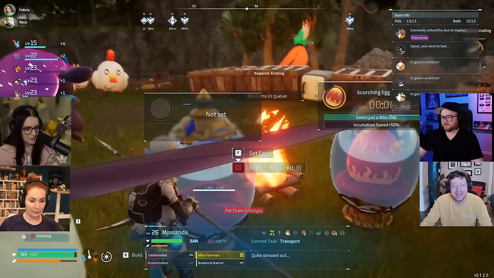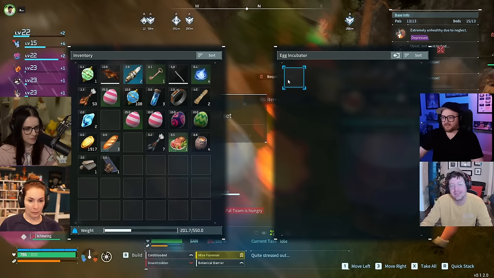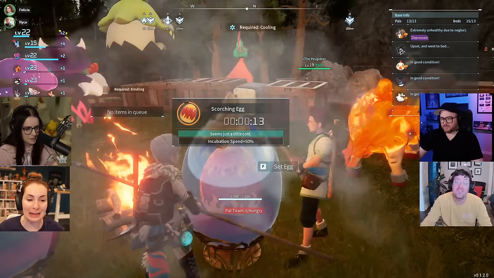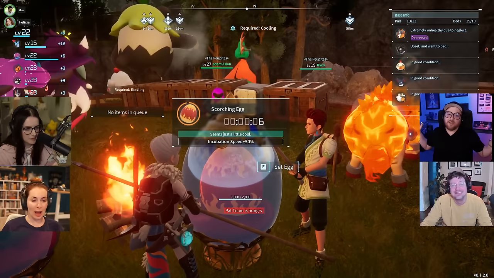This is Scorching Egg. Wait, I need to go back to that other place where we're building iron. That's my Scorching Egg, you dick! No, it is not! I literally just bred this one. Back the F off! I had a Scorching Egg in there, Felicia, and I didn't get it out! I literally just put this one in. Obviously someone took it. Okay. I mean, all right. I won't touch it. Whoever clicks it first gets it. It's fine.